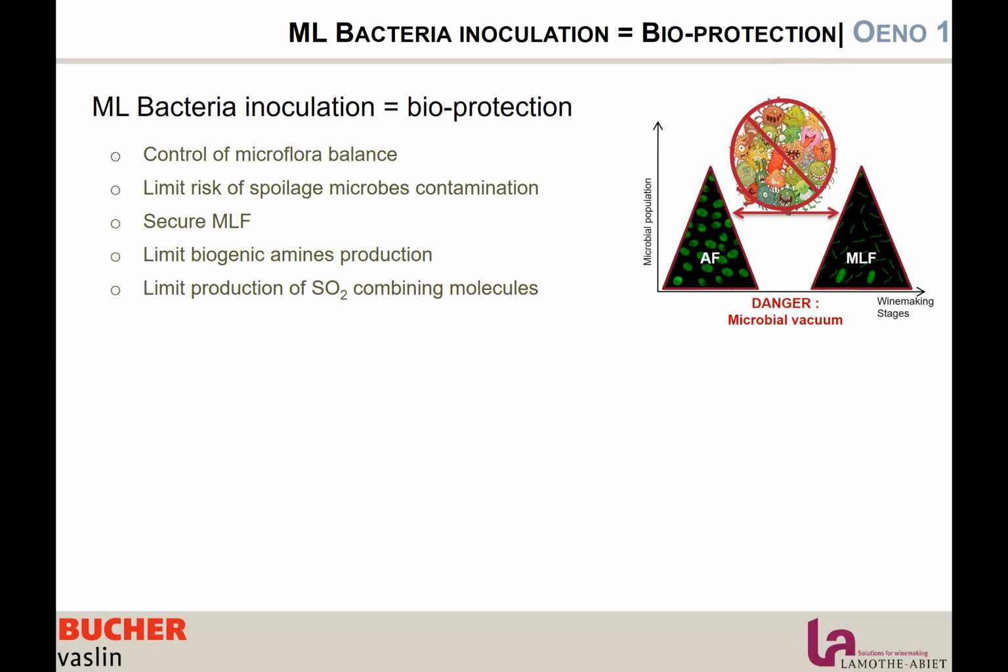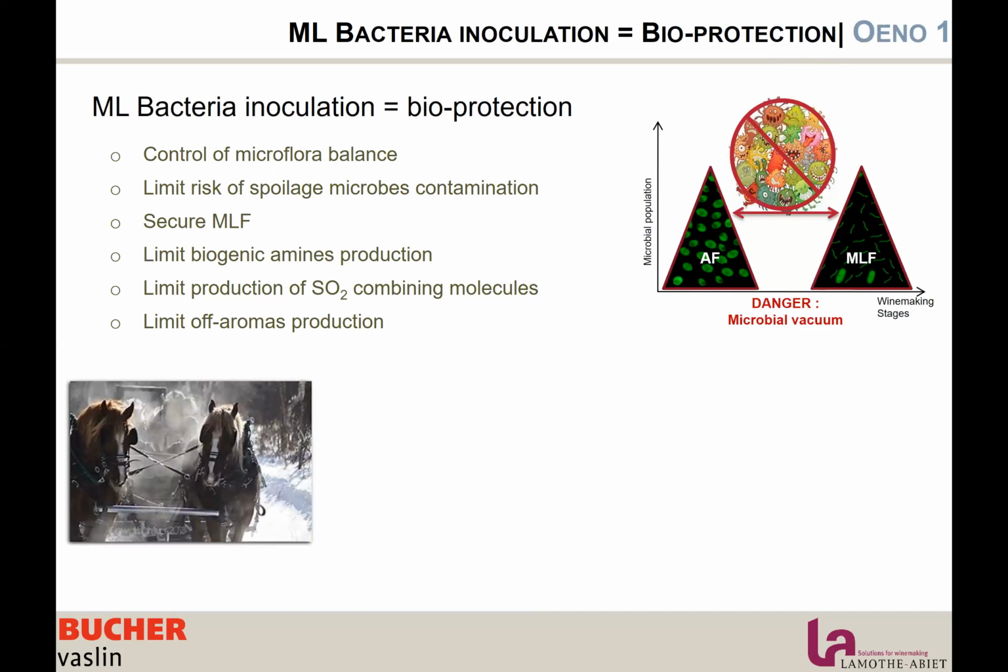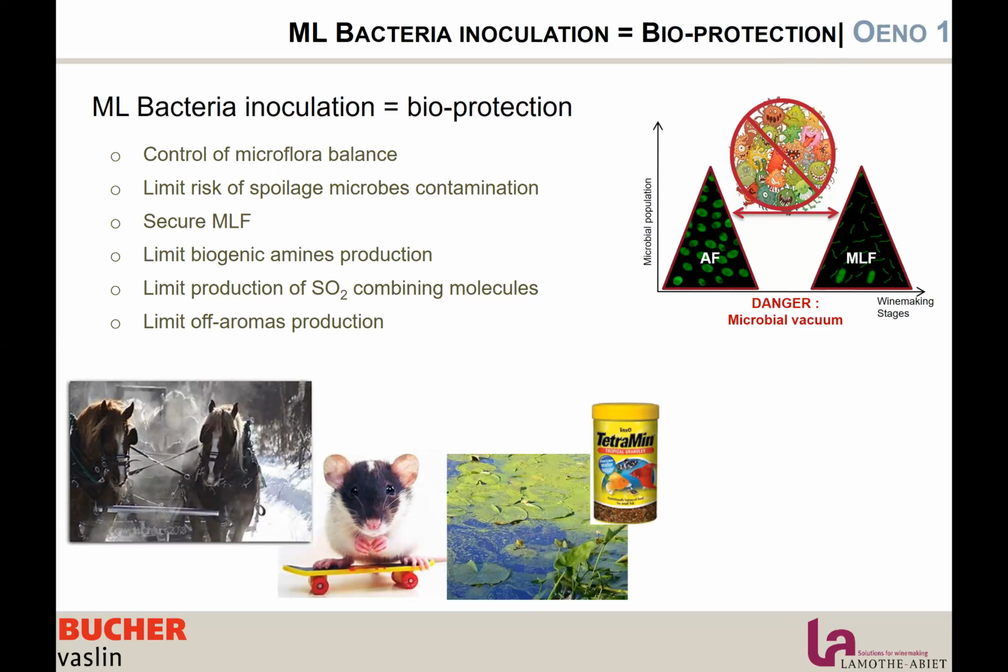As I was telling you, lactic acid bacteria are responsible for all the most common faults found in wine. They can produce volatile phenol precursors that Brettanomyces will use to produce Brett stains, such as horsey, barnyard, pharmaceutical type aromas. They can also produce mousiness, an aftertaste in the wine that tastes like a dead mouse, like mouse urine, which makes the wine completely undrinkable and very hard to remove.